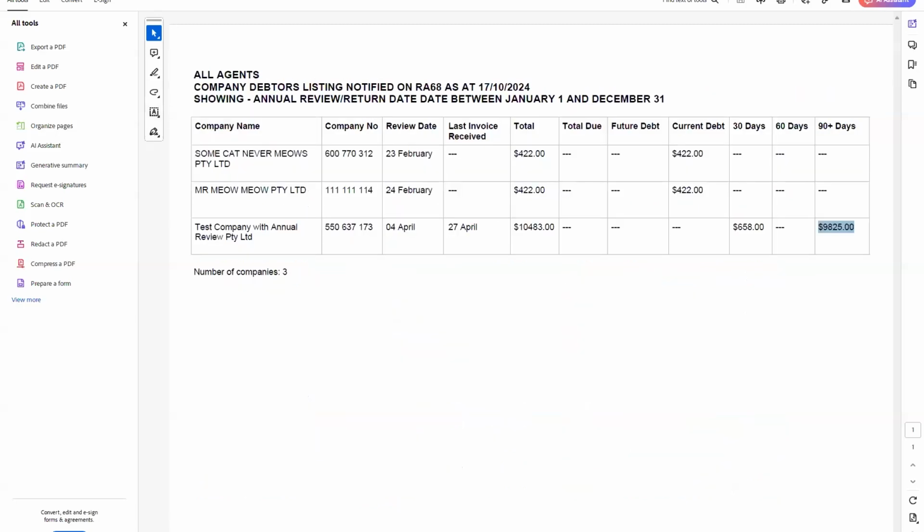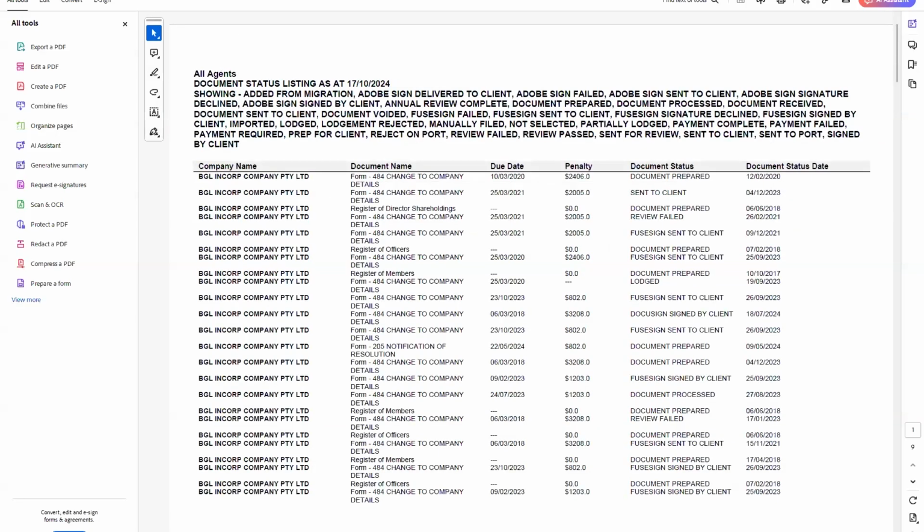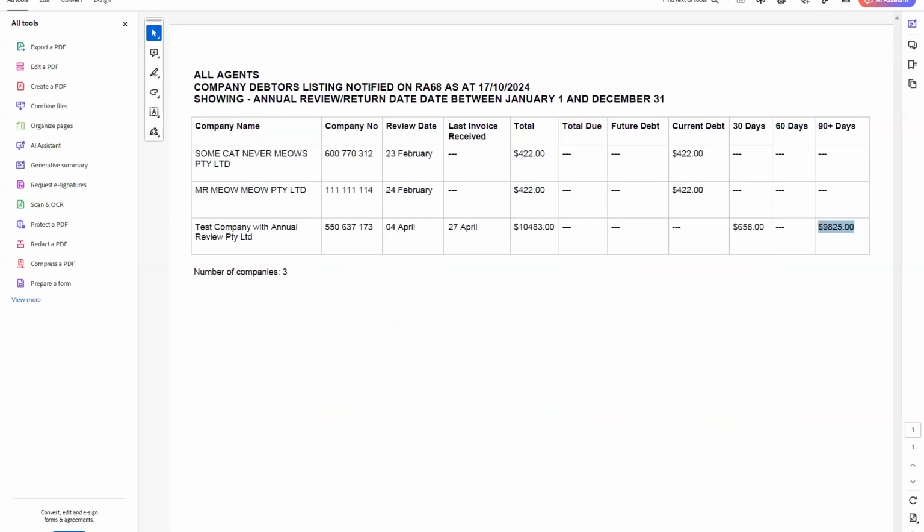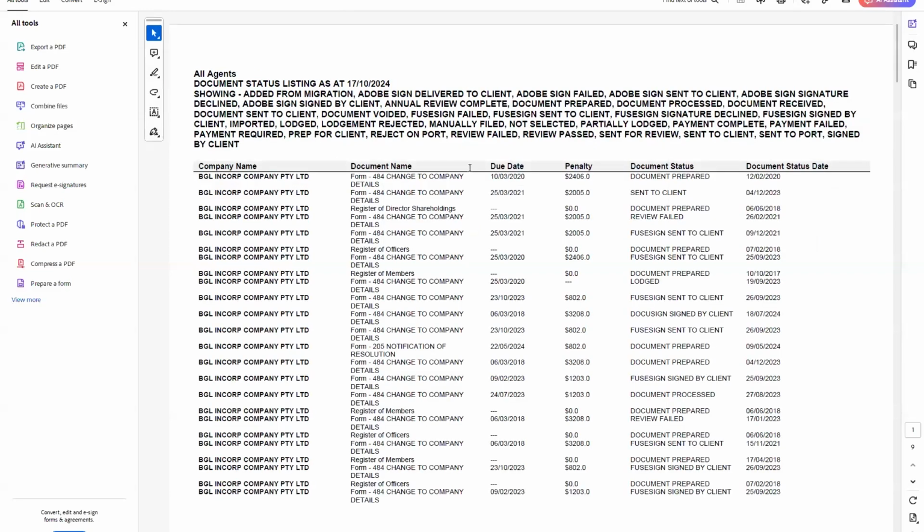It's taking what we have on the documents page, showing us when the due date is for the relevant form, the current penalty, and what the actual document status is, and when that was last updated.